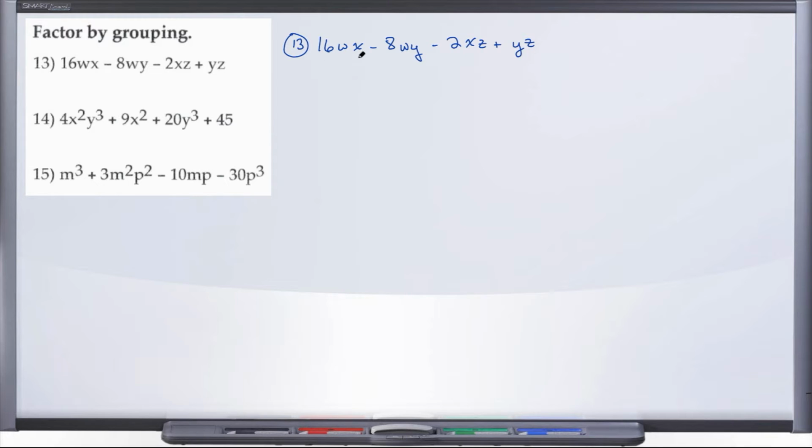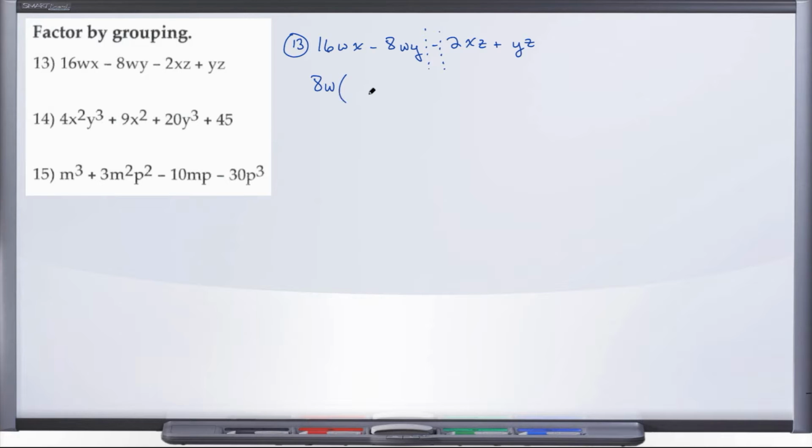So we see that we have four terms, right? 1, 2, 3, 4. So that tells us we're going to be factoring by grouping. And let's go ahead and isolate the middle sign. And when we do that, that splits it up into a left and a right. And let's just take a look here at the left and see what's in common. Well, we have a 16wx minus 8wy, and so it looks like we're going to have an 8w as our common factor, right? 8 goes into itself once, 8 goes into 16 twice, w and w.